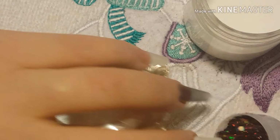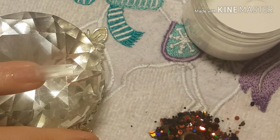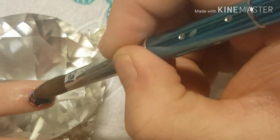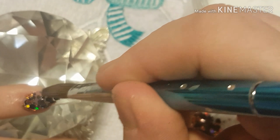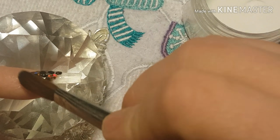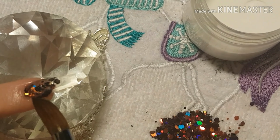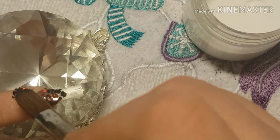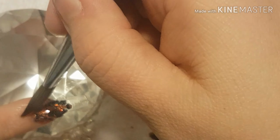I love it. So yeah, I started off by picking up a clear bead and then knocking my glitter everywhere, which wasn't good, and then dipping it into the glitter and patting and pressing the glitter where I wanted it. And then eventually I got sick of this method and I just went round and did a small bead of clear onto the nail, and then picked up a bit of glitter with my wet brush and just tapped it on where I wanted it, because it gets less thick that way, in my opinion.